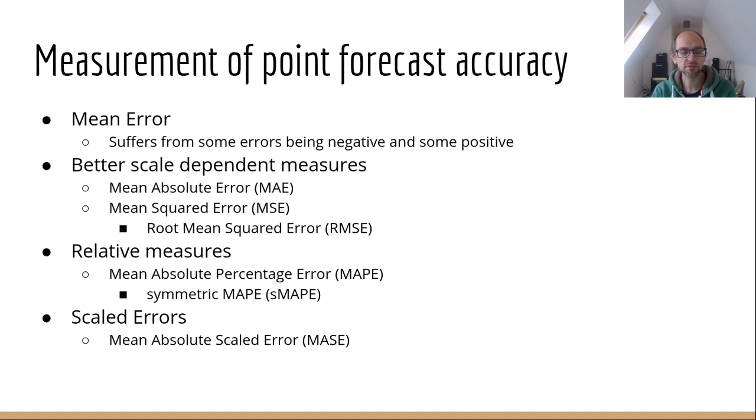There's a few issues with that. If your data contains zeros or values very close to zero, it means your MAPE can suddenly become very big indeed, it can inflate. It's also not a symmetric measure, so if on average you're 50% above versus 50% below, the mean absolute percentage error will look different. If you optimize around MAPE, you'll tend to produce a model which under forecasts, so tends to produce values which are lower than the actual value. There's been some effort to try and deal with that, so a more complicated version of MAPE called symmetric MAPE tries to get rid of that symmetry problem. That doesn't work very well in practice, and in some ways it's better to use MAPE because it's a simpler measure to understand.